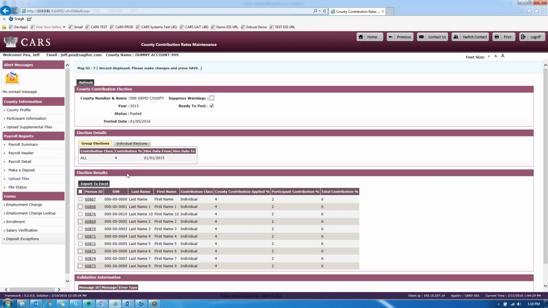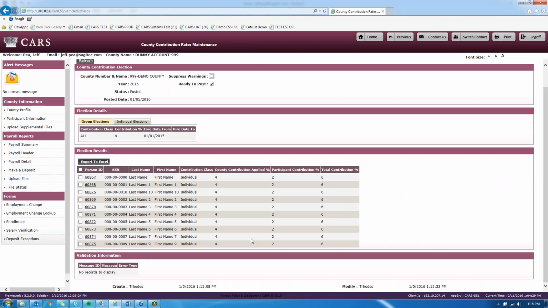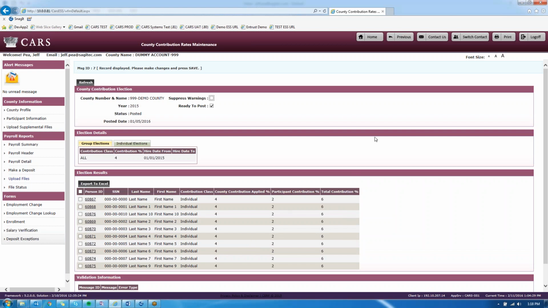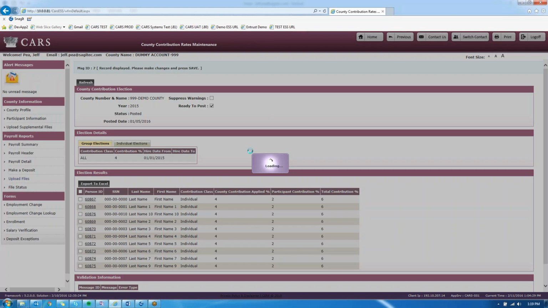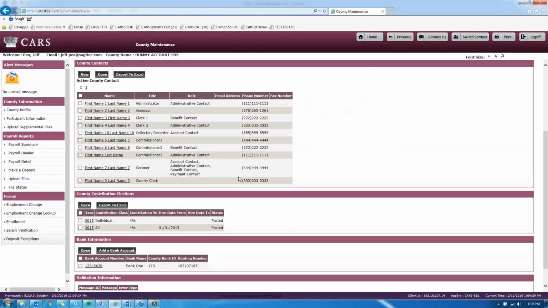So this particular election says all employees hired after 1/1 of 2015 will get 4% of their contributions paid. So in the election results section, we actually show you every person who that applies to. So that's a piece of information that you probably couldn't see before, and now it's made available to you. So I'm going to use my previous button to go back to the previous screen.